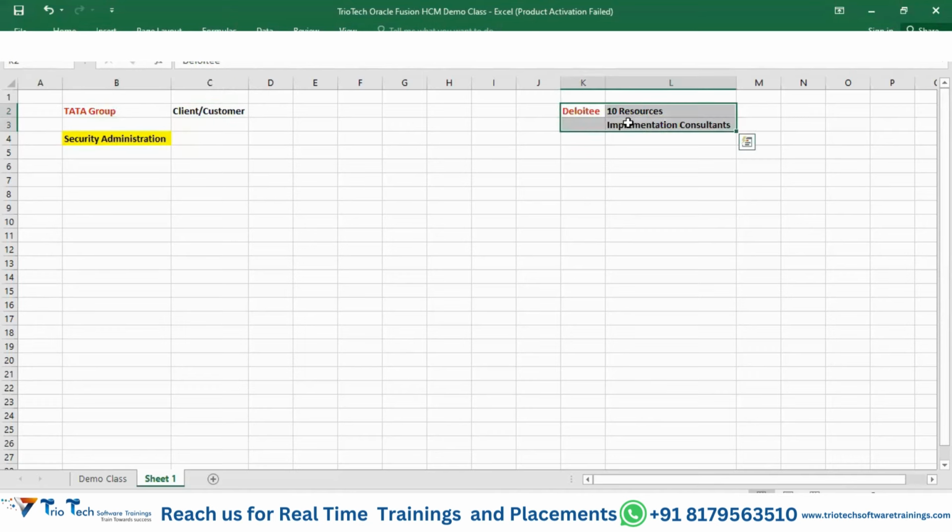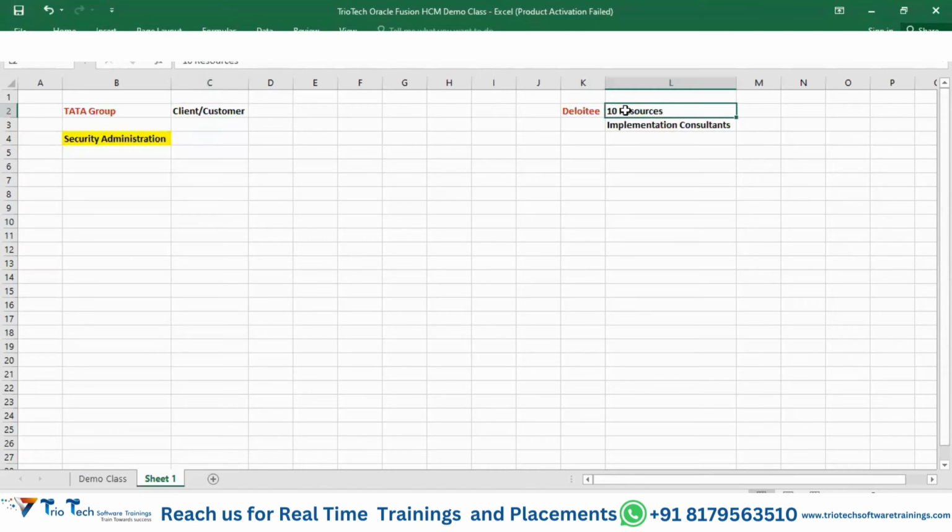They have given the project to Deloitte now. Now we are working on the client's application. We are implementing all the modules, core HR, absence, payroll, talent, everything, and we have to hand over. So that IT team will be monitoring all the activities, and when we are starting the project, they will create one account and give it to us.